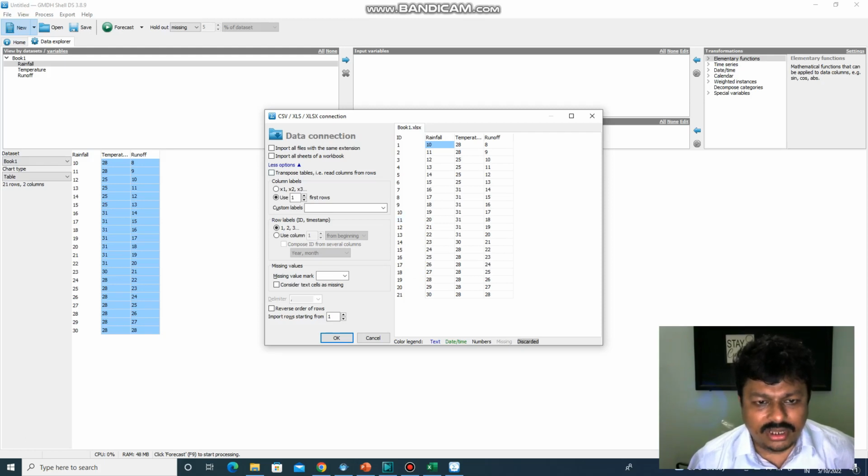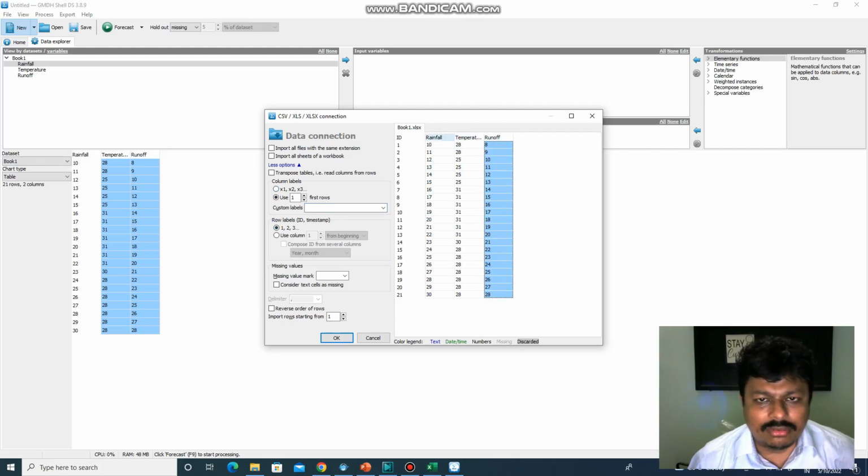Generally you must keep them as they are. But yes, if there is any problem, as we have seen, you just change this value. You see column levels. Column levels means this one, rainfall, temperature.